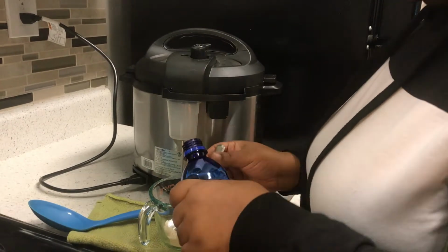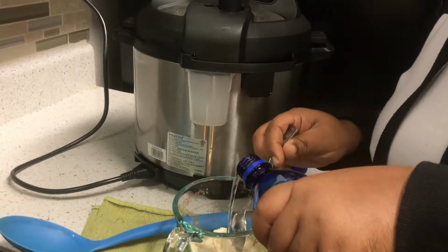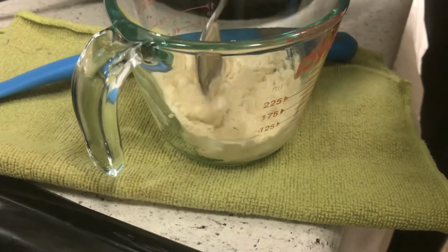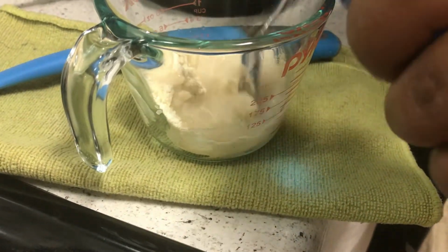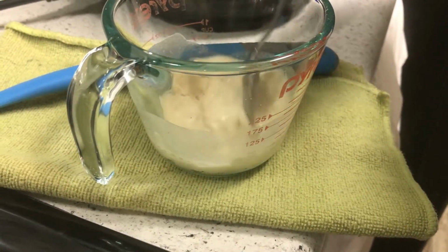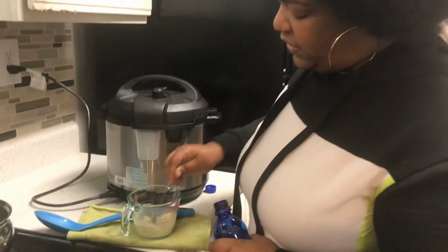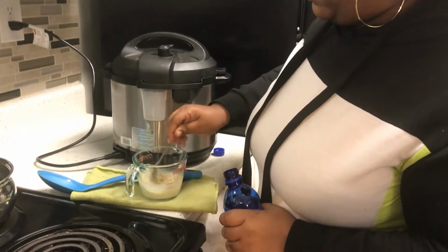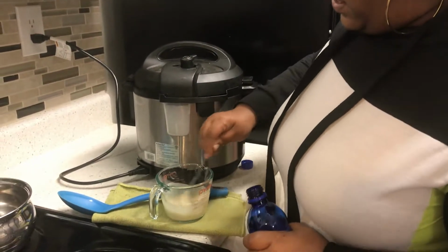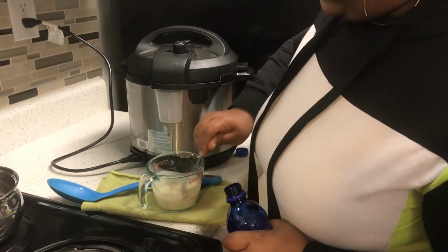You take some water and you make a slurry with it. So you just pour a little bit in at a time to get it to a slurry mixture. This is still too thick. And this helps dissolve everything. So when you add it to the chili, it can just blend together really nicely and really easy. Okay. So you want to stir that. Get that well incorporated. All the little powder balls out of there.